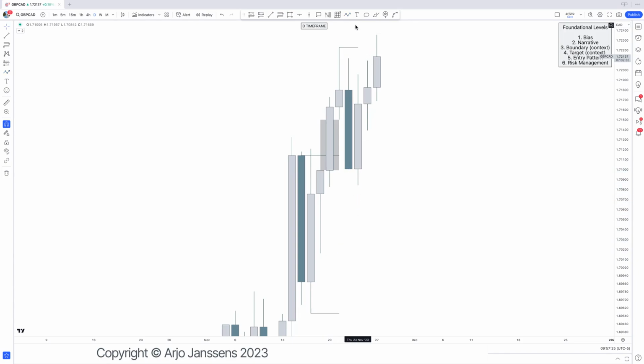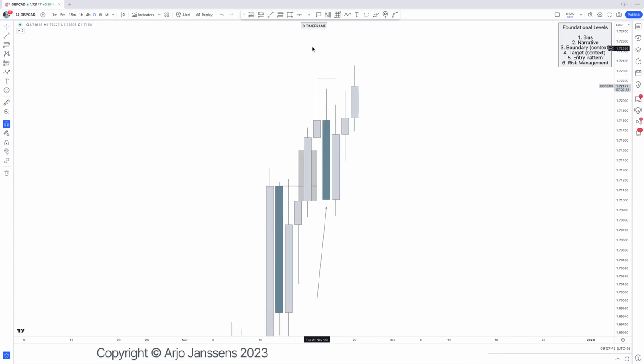The previous day low is simply the low of that down candle right there. That creates our boundary to now go into our entry pattern time frame to look for our actual entry pattern. So that previous day low at that moment in time was our boundary to go into the lower time frame to target the target. So it was this previous day low towards that high, which was our context right there, not the daily fair value gap anymore.